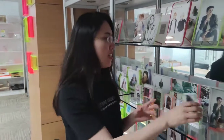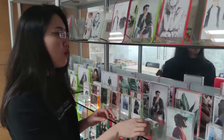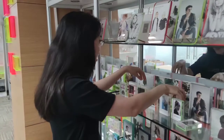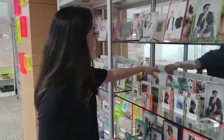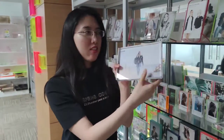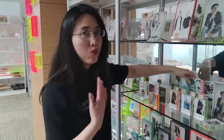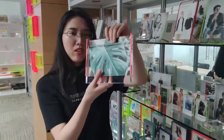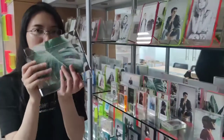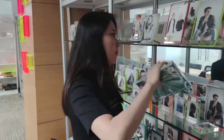This one, so you can see this size is Insta size. We are also making different sizes, like this one is a little bit larger than that one. And this one is 5x7 size with color edge, different colors. These colors we are using are the most popular in these 2 years. This one is pink, this one's orange, and this one is purple. Those are very hot sellers in the Euro market.